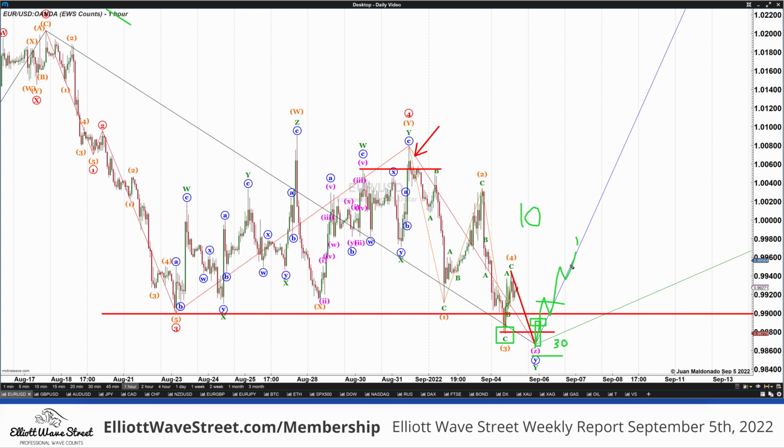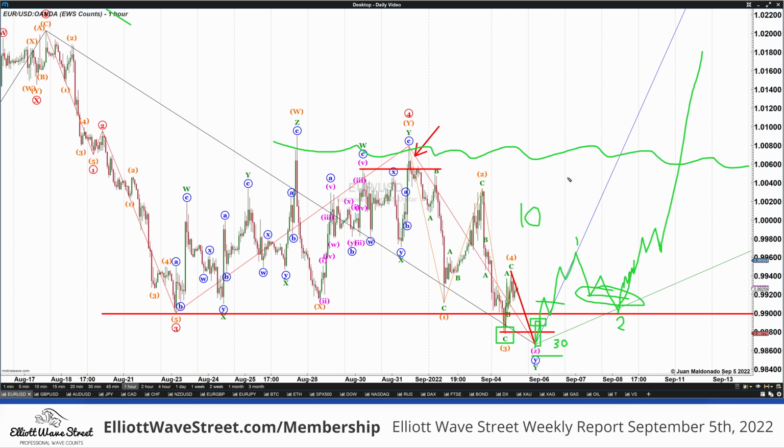Once we have the 5-wave sequence and the ABC for wave 2, then we just find the end of wave 2 and jump into the trend to have a second entry, to add to the previous position, or maybe to start a fresh trade. The plan will be to capture the big wave 3 back to this area at least, and of course to cross this area. So the aggressive entry will happen here, and the most conservative entry will happen here, but everything based on the Elliott wave theory. And of course, the institutional cycles.